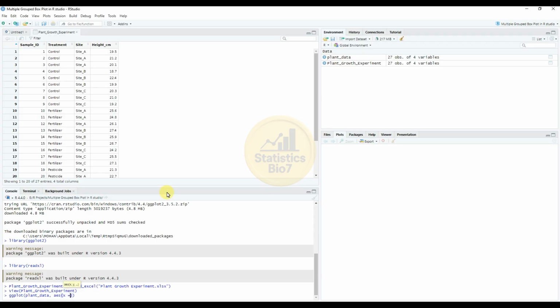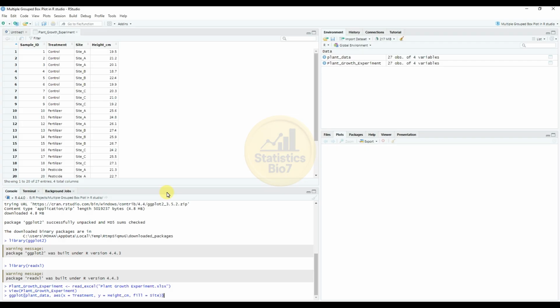Then x is equal to treatment and y is equal to plant height. Okay, then fill equals site.